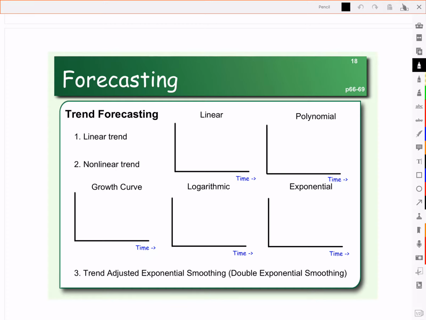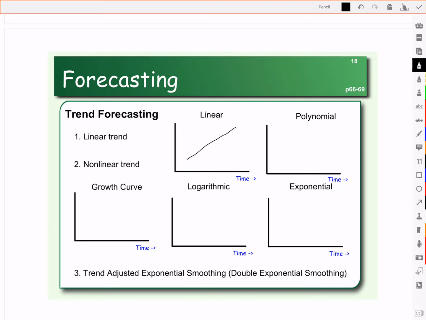If our forecasting horizon is medium or long term, then likely we're going to look at a trend forecasting method. So we're looking at the patterns over time. We're going to fit a pattern to the data, and then we can use that pattern and the formula that we get with it to forecast forward. So a linear trend is we're looking for a pattern in the data, and our linear trend could be upward sloping, for example, or downward sloping.